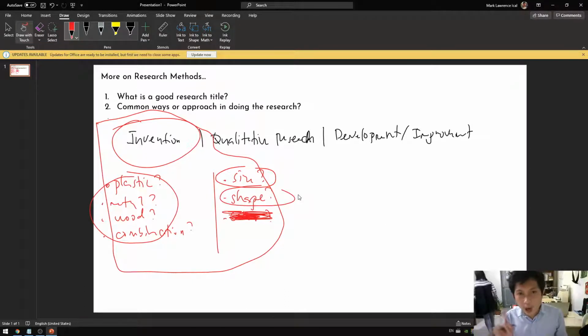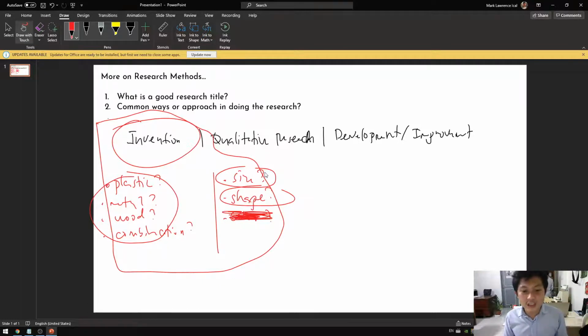Now, how are you going to test it? That's chapter 3. I hope that is clear now. You're going to explain in chapter 3 how you are going to test each specific objective. How are you going to test what kind of material you're going to use? Are you going to judge it in terms of strength? In terms of weight? In terms of the strength with which it can hold the paper?